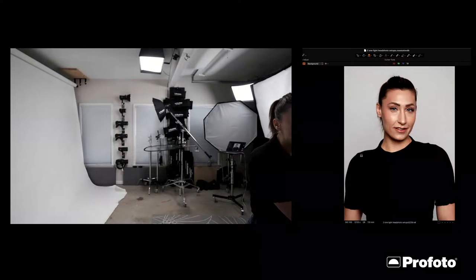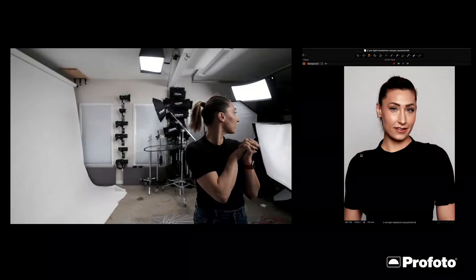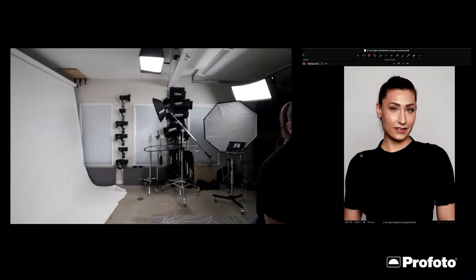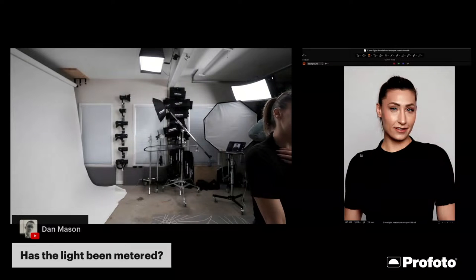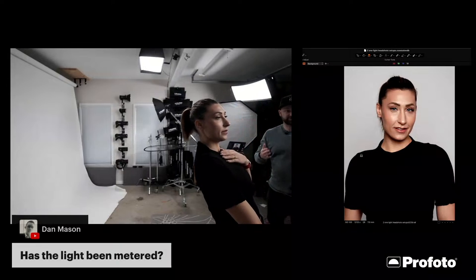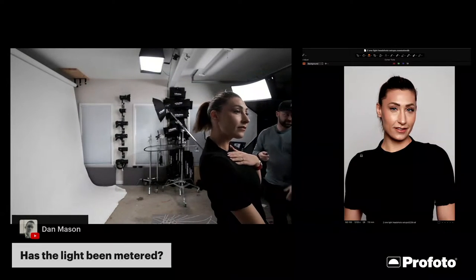Has the light been metered? No, I used TTL to set my exposure. So someone was asking, was the light metered? And if people have questions too, we can pop them up on the screen. No, I did not meter the light. I simply used TTL to set my exposure. And then from there, I just finessed it. And honestly, I didn't even finesse it because the TTL nailed the exposure. That light that you see in that shot, that's the TTL exposure right out of the camera.